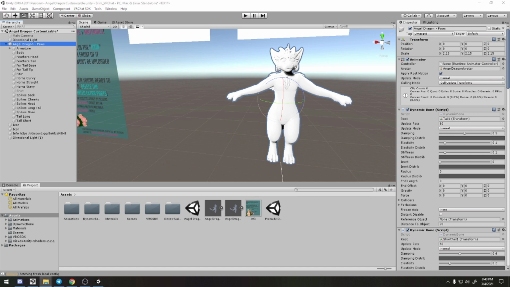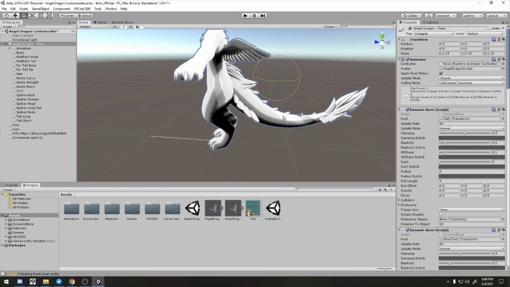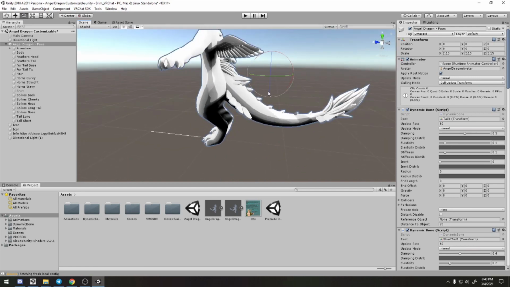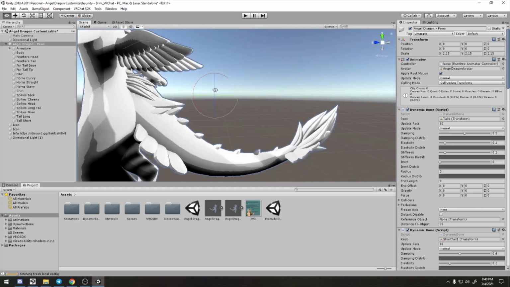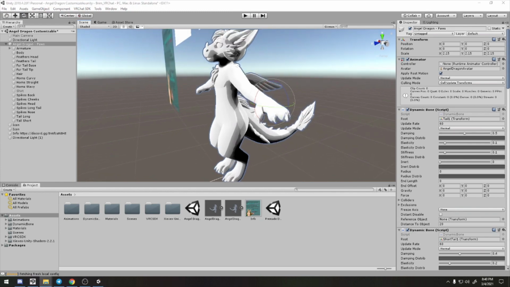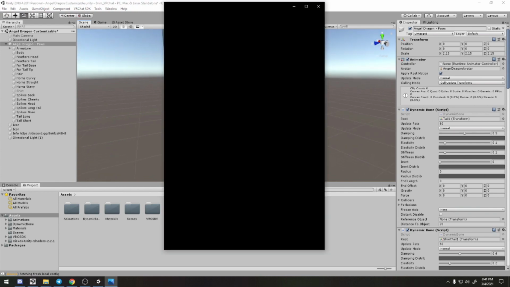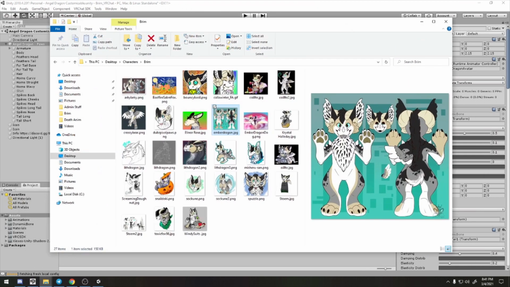So now we pick and choose what features we want to keep, because you'll see everything is added on already. So he has all three tails added at the same time, all of these crazy horns. So we're just keeping the ones that fit him. So let me bring up his reference sheet here so you guys can see what I'm looking at. So this will be easier. So you'll see where he has the head fluff, he has the horns, spiral horns. He does have a weird nose horn, but I'm going to use the default one.